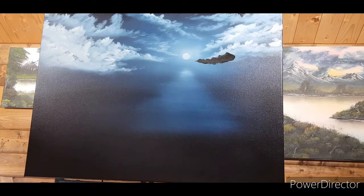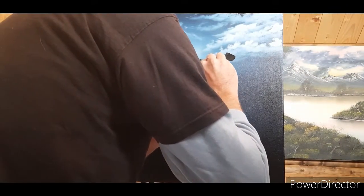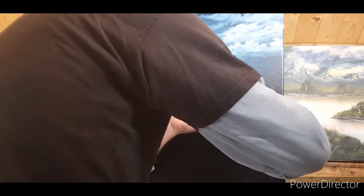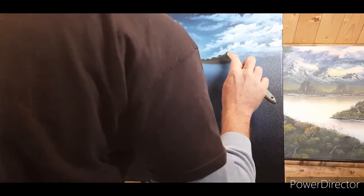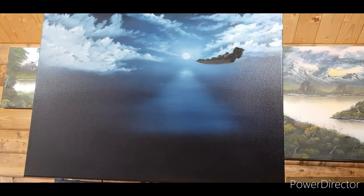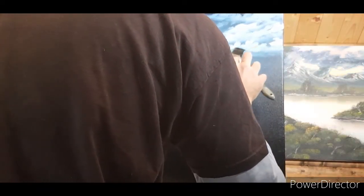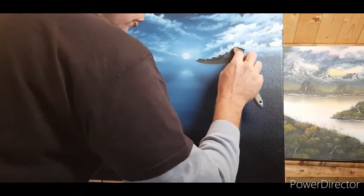Some of that off. Pardon me for a moment. Try my best to take some of this off of here. Some old paper towels and wipe it off. There we go. Should I put it on with a brush maybe? I don't know. Let's see. Step back and look at the perspective I got going on here. Pretty interesting. Let's see. Hope I'm not blocking the camera too much. Sorry.